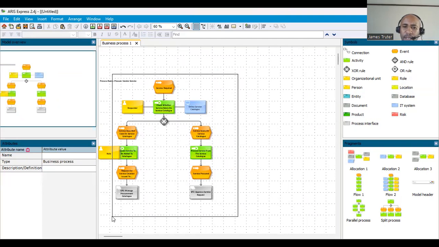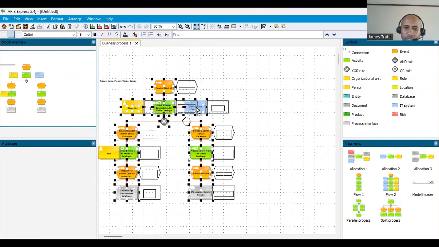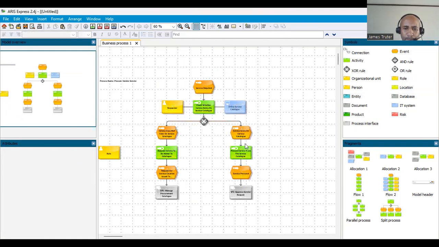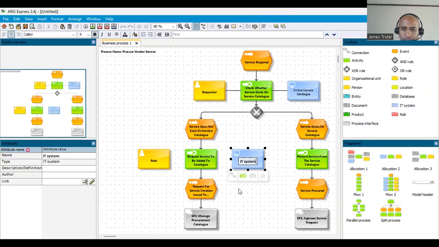To right size, you simply ring fence all your activities and just move them. So we can move the objects out. So we have our role now, and there we go. Let's also get our IT system while we add it. There we go. Then our role is called the requestor. Let me just type the requestor, right? Our IT system is called the online service catalog system.